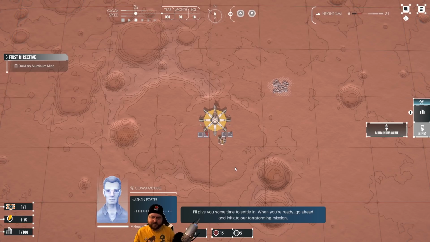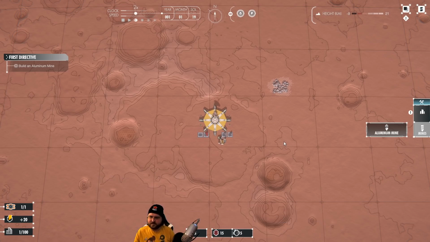You ready? I think we might be playing as an AI. Go ahead. I think Amy might be an initiate AI. Our terraforming mission. Houston out.